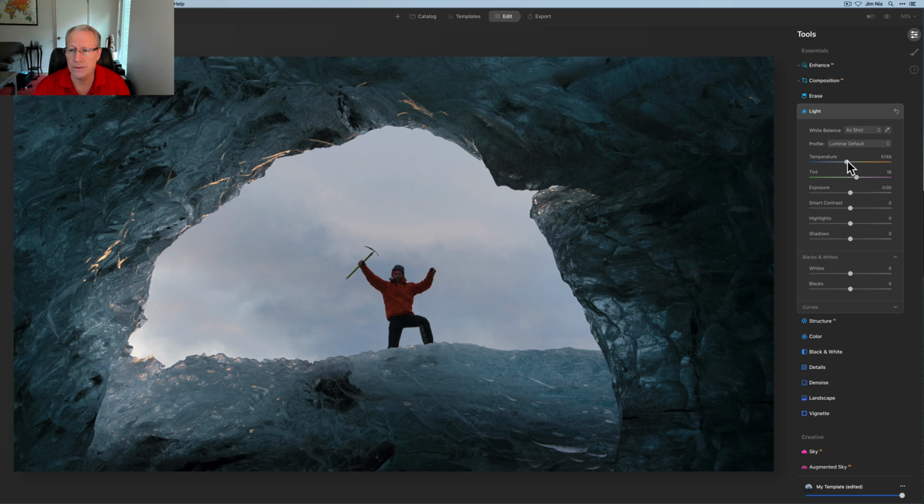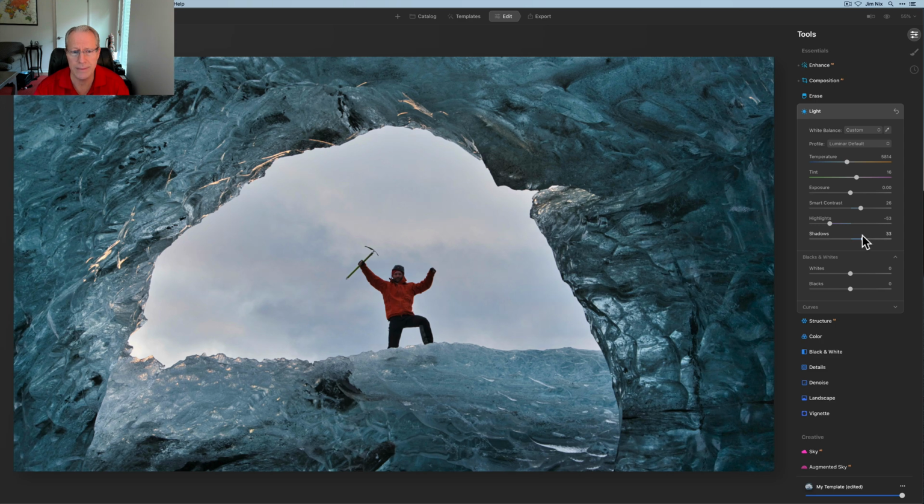I think I'm going to go to the light tool next, and I'm going to experiment with warmth. And you know what? I don't want to go warmer. It is really blue, that ice. So I'm going to go ahead and do that. I do want to pull highlights down. They're a little bit high for me, and I want to lift shadows a little bit. Whoa, maybe not that much, but something like that, because again, great detail in that ice. I'm a little biased because I took it, but it's a really cool shot.